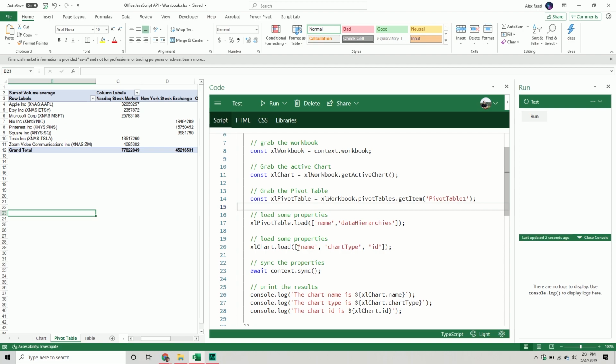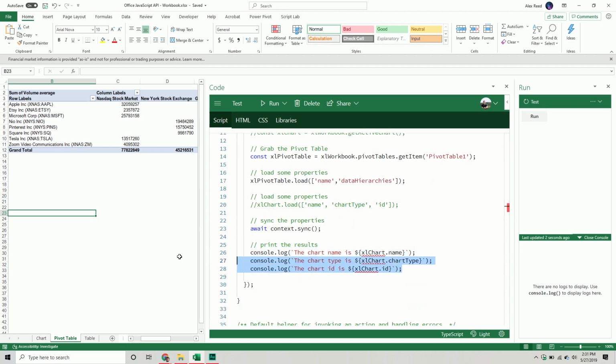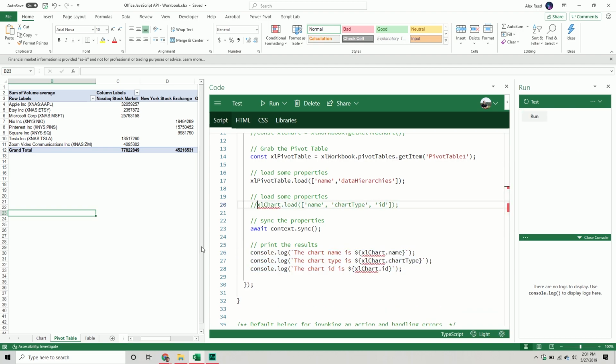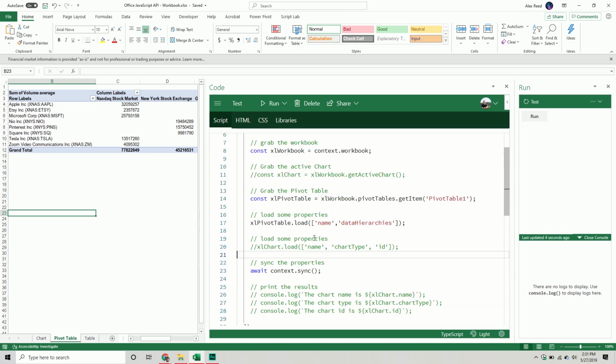It's hard. Okay, but keep in mind before you actually run this line of code, you do need to comment out the components with the chart, because the first thing you're going to notice is it's going to give you an error because you're no longer on the sheet that has the chart. So you just got to keep that in mind. The shortcut to multi-line comment is Control-K C if you're on Windows. I had to think about that one for a second. So I'm just, again, taking an object, I'm loading some of the properties, I'm syncing that load, and then I can actually start printing stuff. So then we'll print the results.